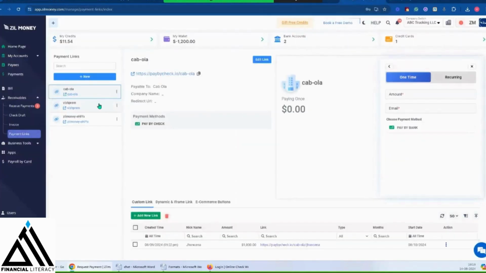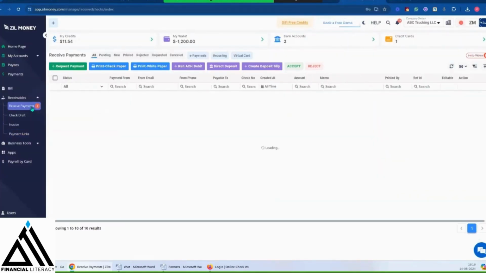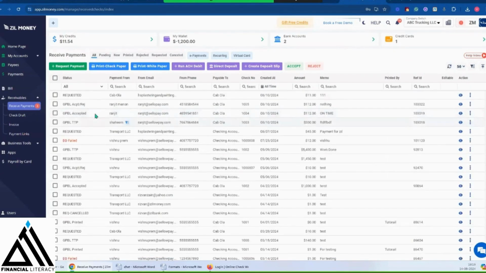Logging into the bank means you will be receiving a check from a verified bank account, right? Or they can enter the bank account details manually, their account number and routing number, and they can send you a check. So you will be receiving a check by default.